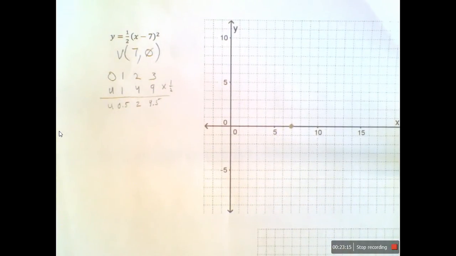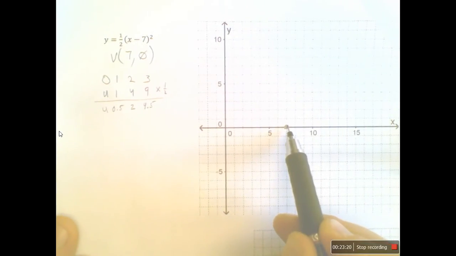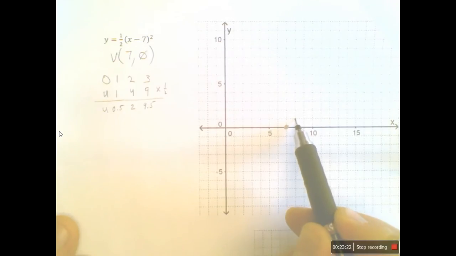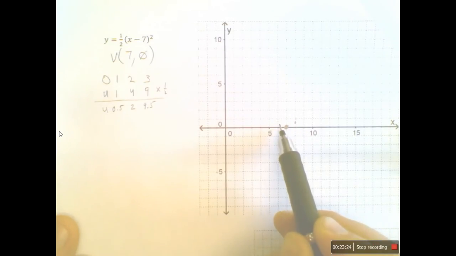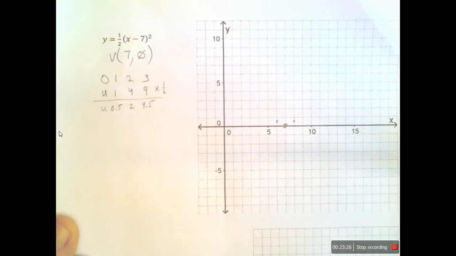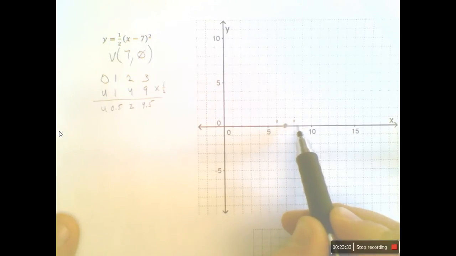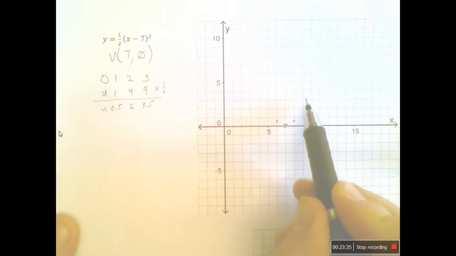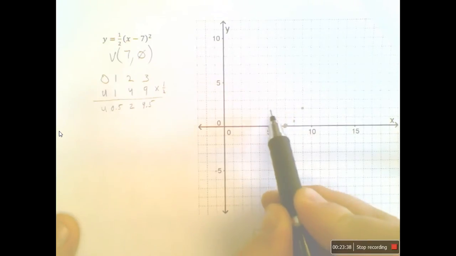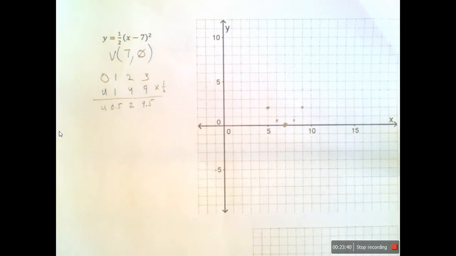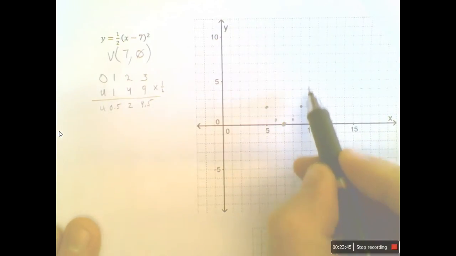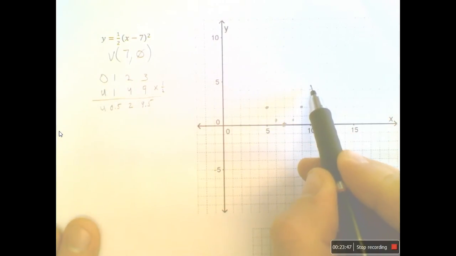And it is a bit trickier when you have a compression. Instead of going over 1 up 1, I only go up 1/2. If you want to just watch, it might be helpful. Instead of going over 2 and up 4, I cut that in half and only go 2. Instead of going over 3 and all the way up to 9, I cut that in half, 4.5.